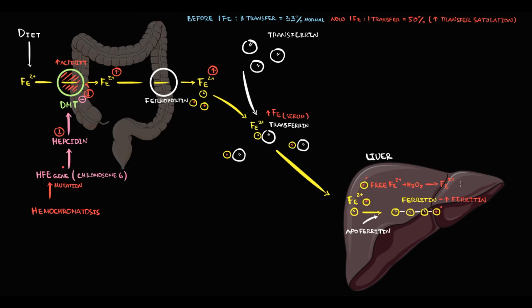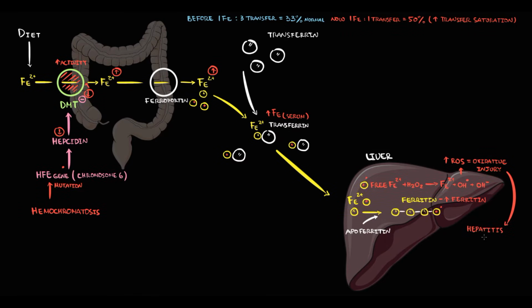The problem here is that iron in a free state reacts with hydrogen peroxide, and we know that hydrogen peroxide is formed from water and oxygen. This reaction we call the Fenton reaction, and as we see, the final product of this reaction is hydroxyl radicals. Hydroxyl radicals belong to reactive oxygen species, which means that they are extremely dangerous substances. So, accumulation of free iron in the liver results in massive production of hydroxyl radicals that cause severe oxidative injury in the liver tissue. So, initially, hepatitis develops.